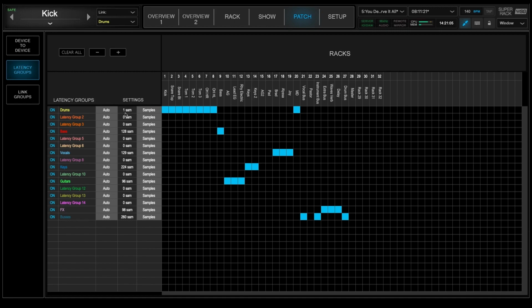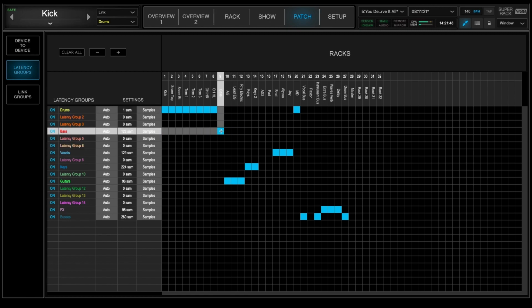Now most of these things, like the drums in total, I've selected kick, snare top, snare bottom, toms, all the drum channels under this drums latency group, and the most amount of latency any of those channels are getting is 1 sample. It will become a little bit bigger on bass, vocals, keys. The buses are probably the most. So essentially what you're telling Waves to do here is you're putting these groups together and saying, okay, they all need to be in the same time. So if my kick has a latency of 1 sample, but the rest don't, it's going to delay all these tracks 1 sample so they're all together.